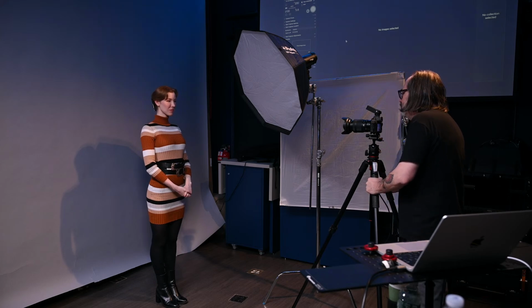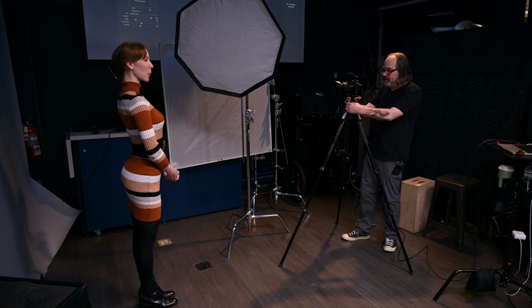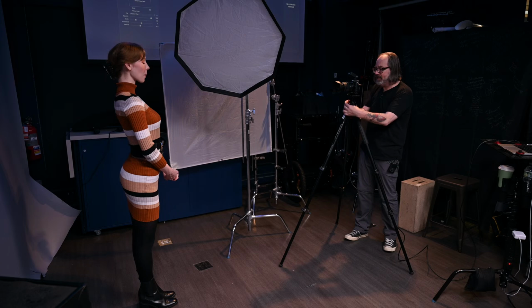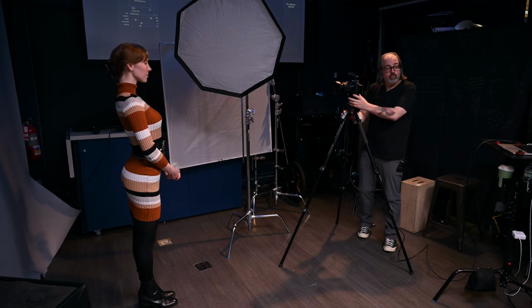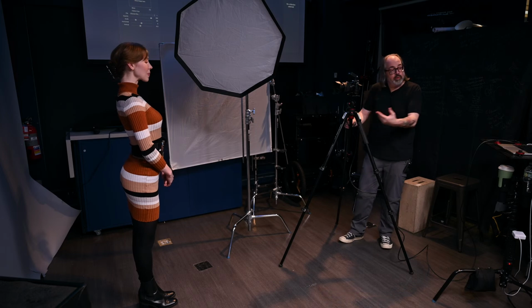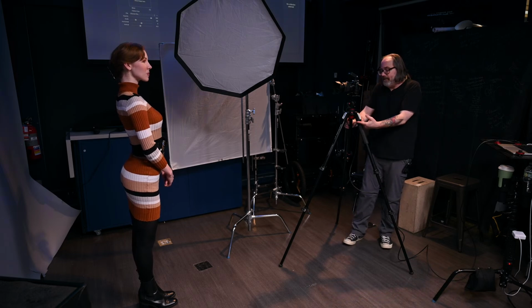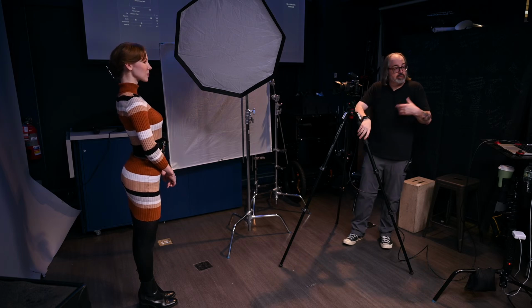All right, the first thing we want to do is figure out what our exposure needs to be in order to eliminate the light in the space. This is just a general thing that we do every time, AKA the black frame. What we want to do is set our shutter speed at the maximum shutter speed that synchronizes with the flash normally. You can do high speed sync, I know, but that's not something we're going to discuss right now. You want to set your ISO at the lowest in its normal range. So this is your starting point. Then when we look at our frame, we want it to be completely dark. Now, I've been here a bunch of times, and I know somewhere around f8 is the right place to be, and that's where I'm going to start.